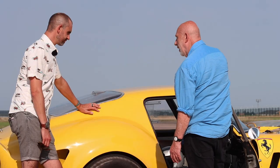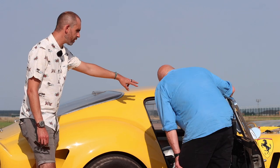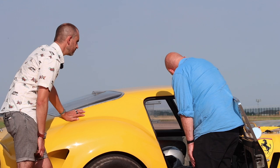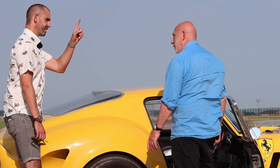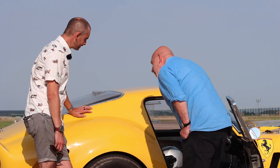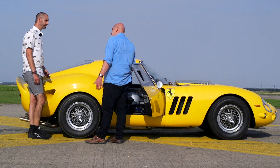Obviously, we've made the interior as it would have been in an early 60s GTO. They tended to paint this silver. I couldn't see the point, so I didn't. Are these original Ferrari bits that we can see? They're replicas of original Ferrari bits. Actually, the original rev counter would have had a telltale reset button. That one's a chronometric one with the original copy of the dial. I see it ticks. The gear lever, of course, is a 6-speed gate, whereas originally they were 5. What about the Dymo tape? Oh, yes, it's great. That is how they were. But race cars aren't sexy inside, are they? No, well, I'm not trying to copy anything. I just like it like it was.